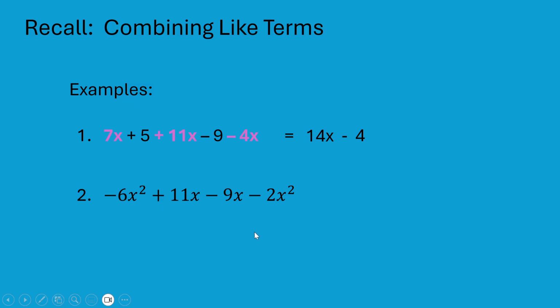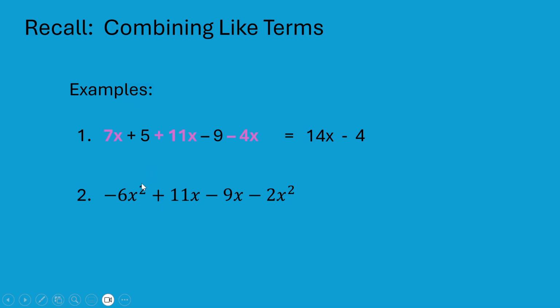Let's take a look at this example. They all have x's. However, they're not quite the same because we have x to the second power, but this one is x to the first power. There is no 2 power, okay? Same thing with this one. There is no exponent of 2, but this one has an exponent of 2.